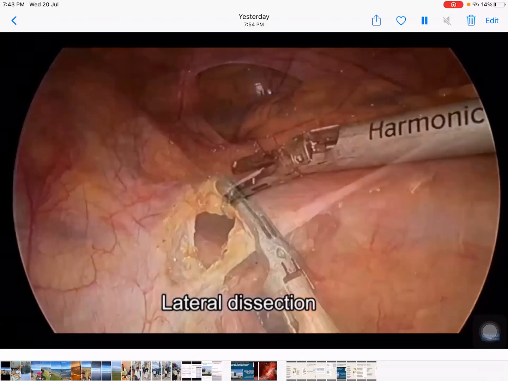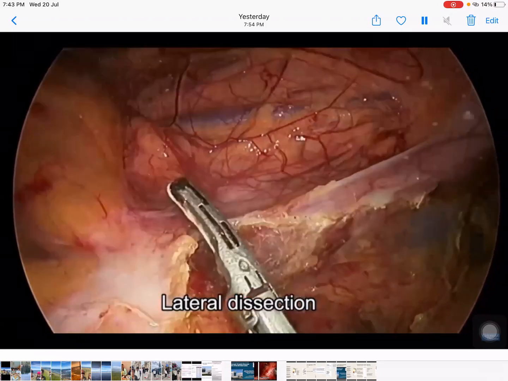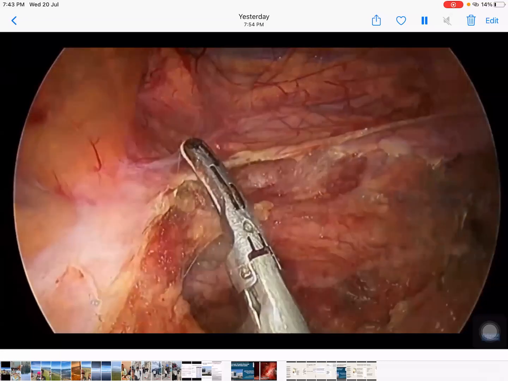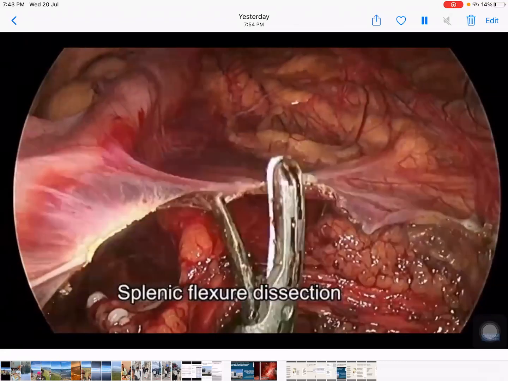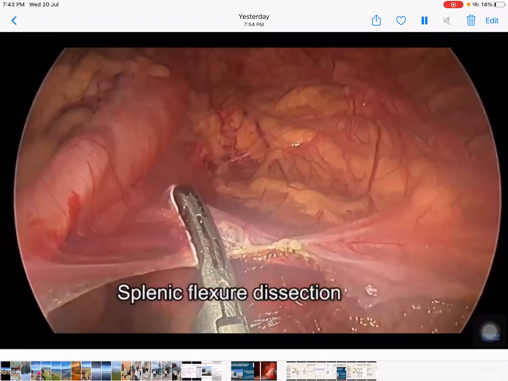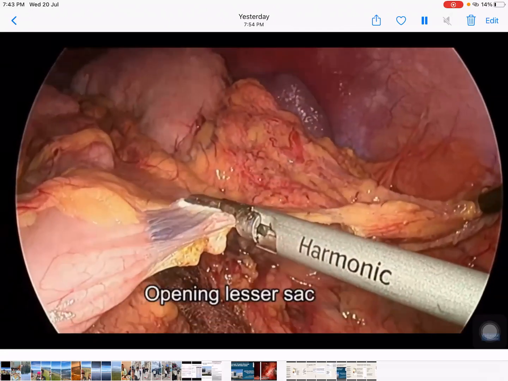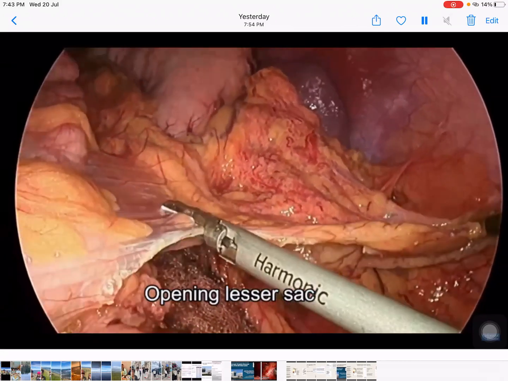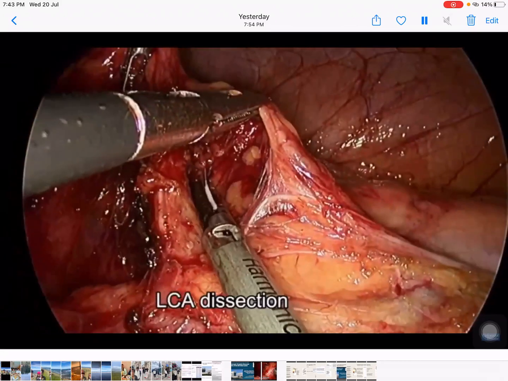then you should be able to enter the bloodless plane. Because I normally use, most of the time, monopolar. I think this is one of my fellows, I think of the G2. So you mobilize the whole colon there. So here you're mobilizing the splenic flexure. While mobilizing the splenic flexure, you detach the omentum slowly from there.